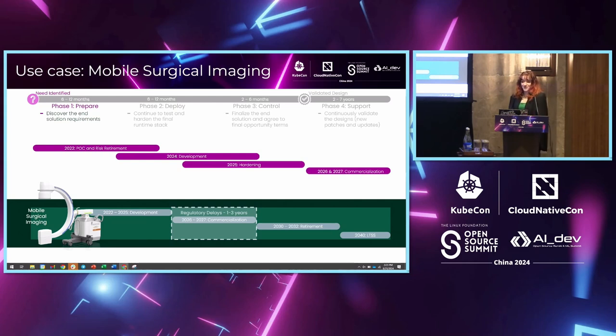But a lot of things can happen in 3 years, and companies that are building mobile surgical imaging systems will be able to bring to market their device, for example, in the United States or in Canada, and then be prevented from using the same life-saving technology in other markets, which is harmful to the consumer. And a lot of the approach from regulatory bodies in the United States now is to try to proactively understand this and simplify the processes while also balancing the need for overall patient health.